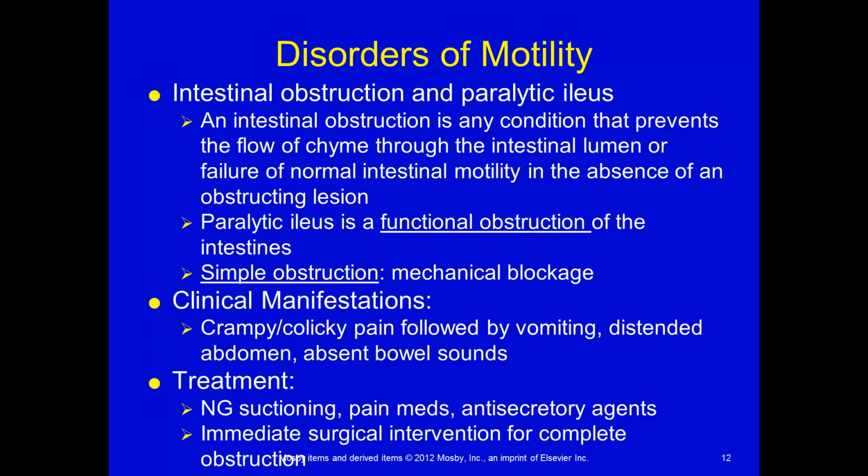It immediately decreases their nausea and vomiting. And after a while, once a pretty large volume has been suctioned and aspirated out of the gastric area, the distension obviously goes down as well. So their belly isn't nearly as firm and hard and distended after NG suctioning. They may need pain meds because of how intense the pain is during that distension. Anti-secretory agents could decrease the amount of gastric secretions and therefore decrease the amount of stuff in their stomach.